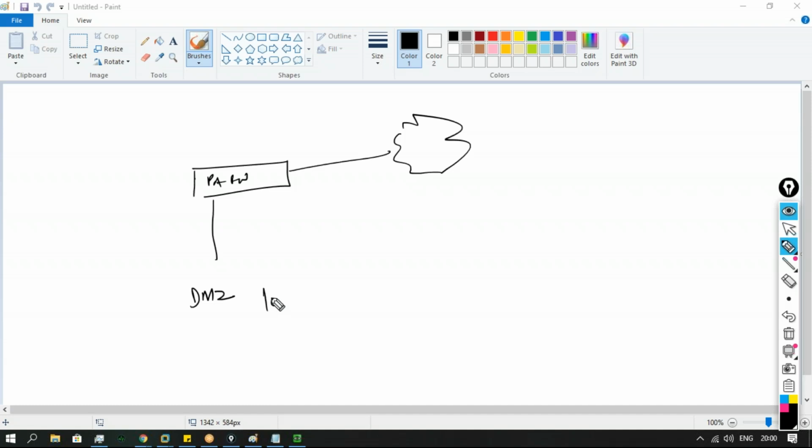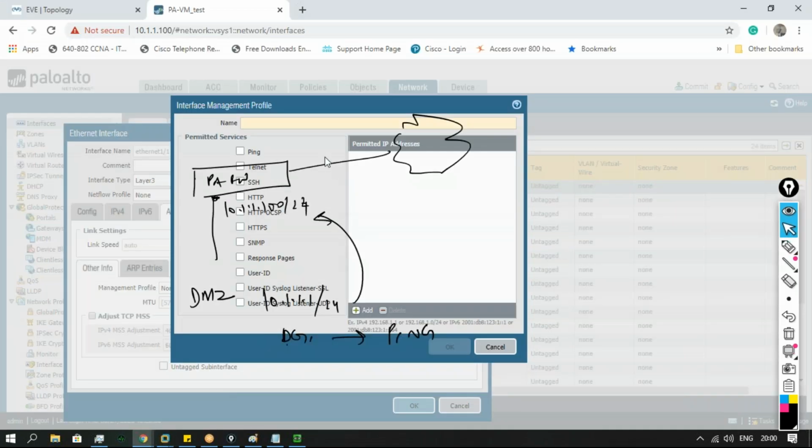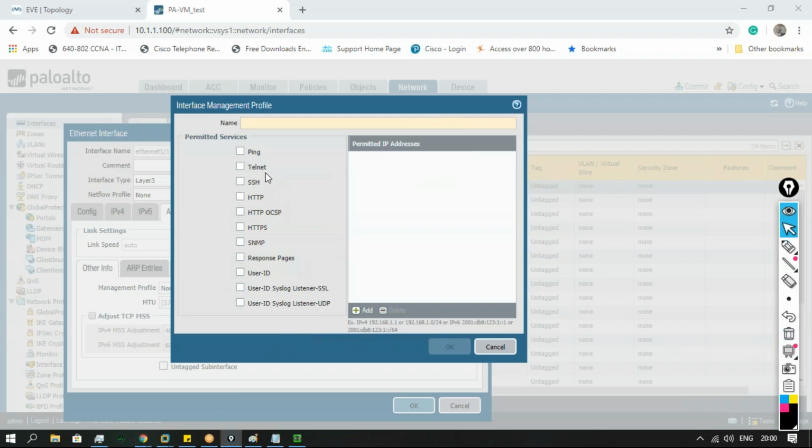Now the DMZ server IP is 10.1.1.1/24, and your layer 3 IP is 10.1.1.100/24. Now from your server you want to ping the default gateway. For your server, this interface will be your default gateway, and you want to check the reachability. So you will do ping. By default, if you haven't enabled the interface management profile, this will not work.